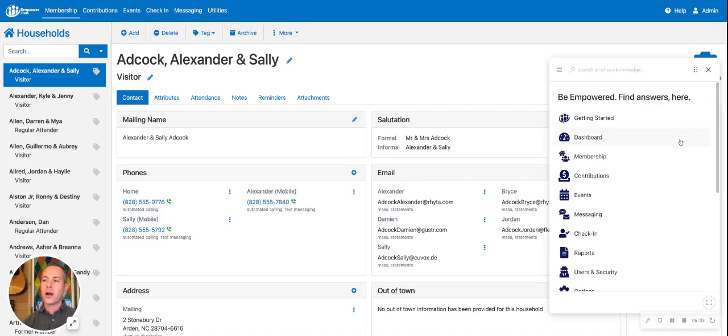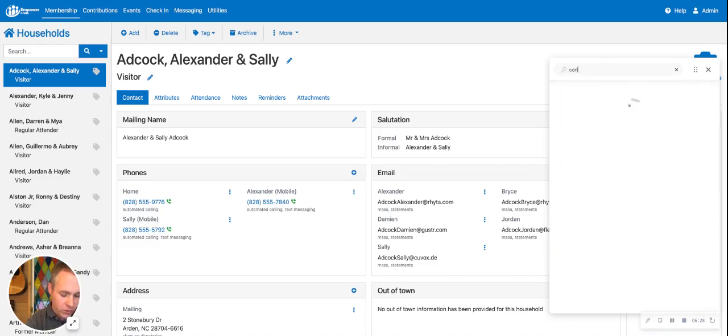This is our knowledge base. Everything's loaded within the program, right inside of it. You're going to be able to search, and you're going to be able to walk through some different action steps. There are a few guided steps where we'll walk you through different processes that you're going to do inside Empower. But you can also search. If you're having trouble with something, don't hesitate to click on that little button and search.